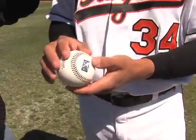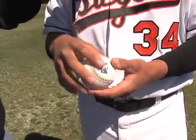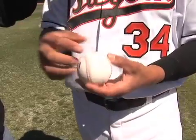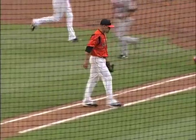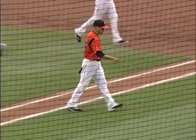How fast does that pitch go? I'm getting it in about the mid 60s, mid 70s right now. Again, it's a process. I've got to find out which one's going to be the best in the game right now. But mixing it in with everything else right now, it's going to be fun. I'm going to have a good time with it this year.